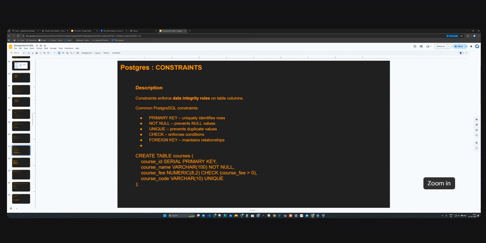the constraints will help you enforce your data integrity rules on a table. For example, I have created a table called courses under school. Course ID is there, course name, course fees, course code.